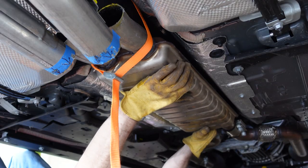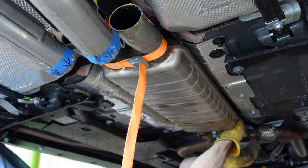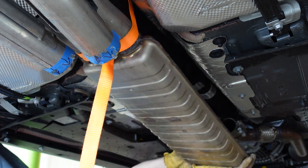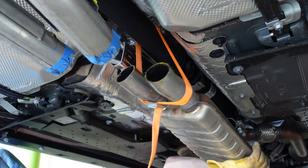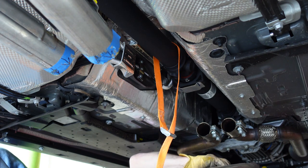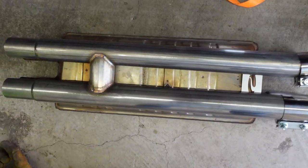While exhaust modifications are quite popular here in the United States, there's been a lot of news lately about the EPA cracking down on people or companies that modify new vehicles, especially those who change the tuning or exhaust. I don't expect my resonator delete to have any effect on my car's emissions or its warranty, but I feel it's important for you to know your local or national rules or warranty terms before you make any modifications. Since this installation simply bolts on, it will be easy to reverse if necessary.